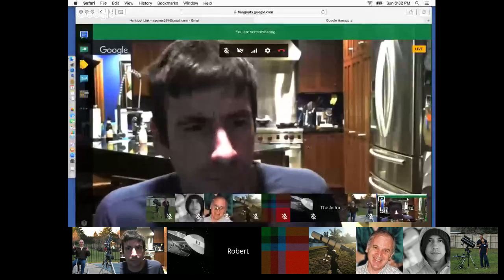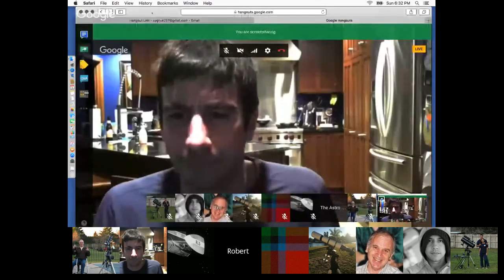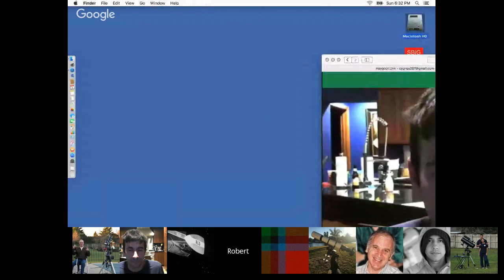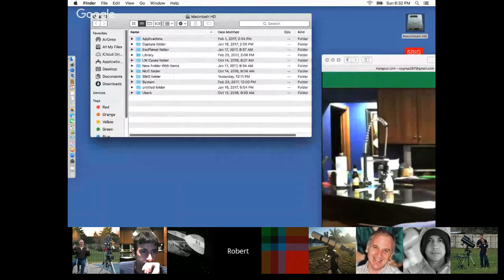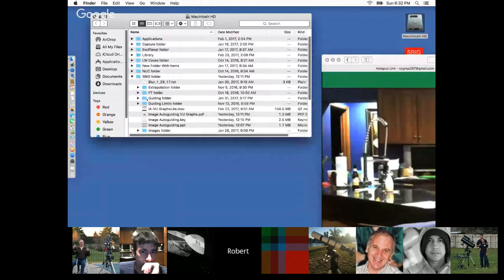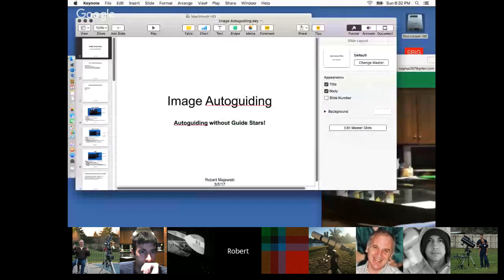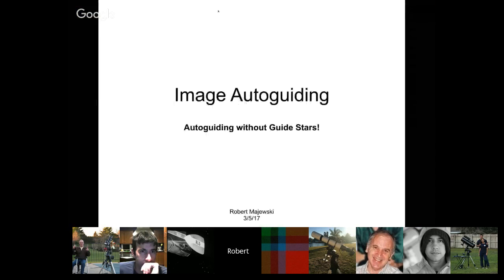We got it? Yep. Okay, let me bring up the charts first. Let's see if I can do that without dropping the connection. That's the key here. And I think I've solved the cursor problem. Okay, let's try slide share. Okay, does that look good? Looks perfect. Looks perfect. Okay, and you can see the little cursor? And I see your cursor, yes.